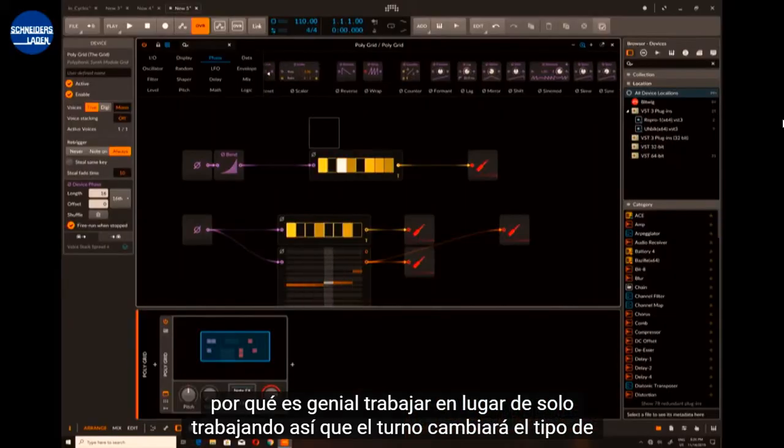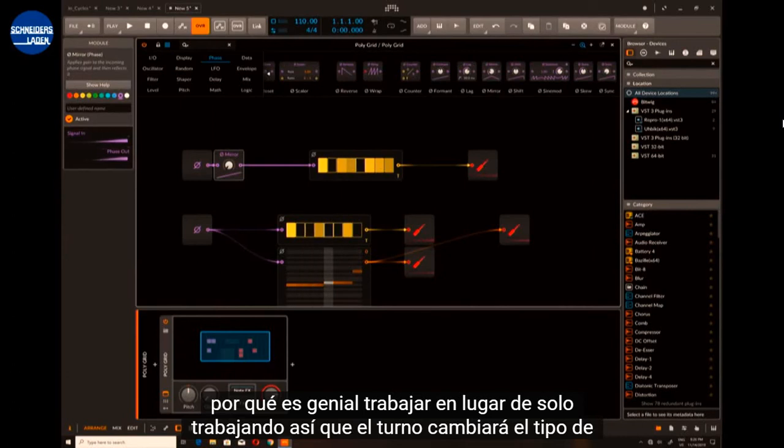I can insert a mirror module instead, which, as the name implies, mirrors the phase signal. So it will first go forward and then go backwards. I can reverse, of course, and I can do all sorts of interesting things.